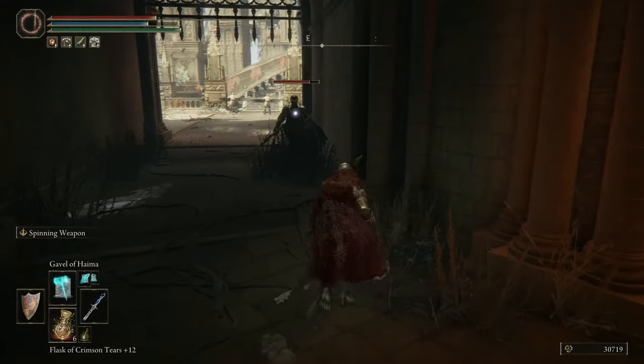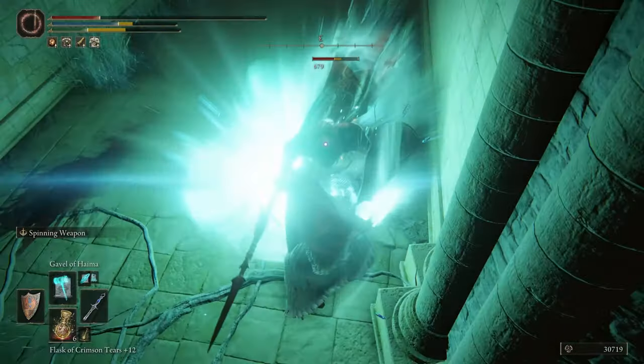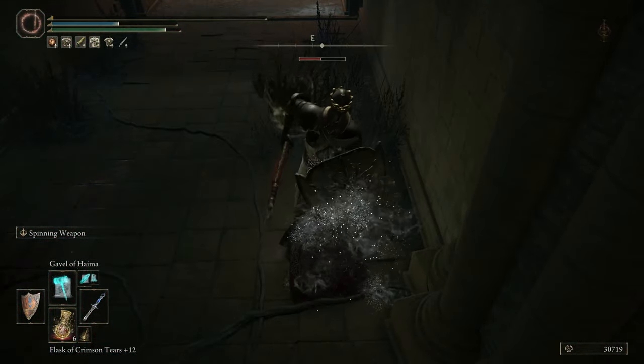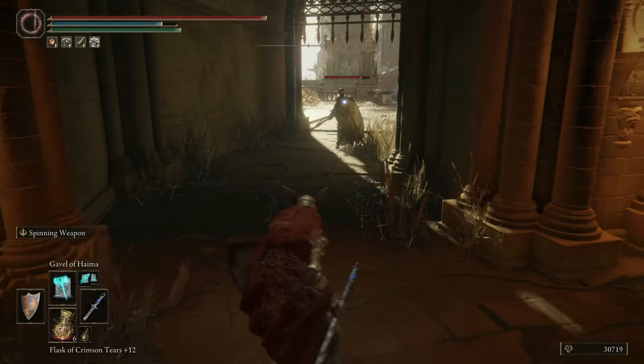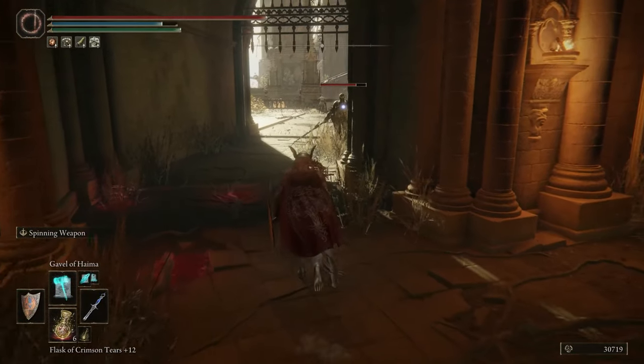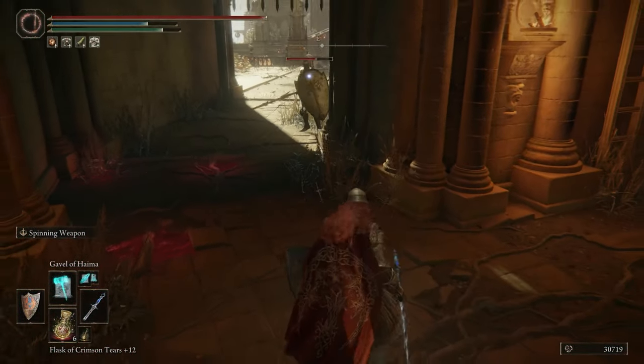Didn't break their poise, even with two hits of it. But it does knock them down. Whereas Comet certainly doesn't knock them down. And what about if I just hit them with the splash? The splash is pretty big. That still knocks them down.